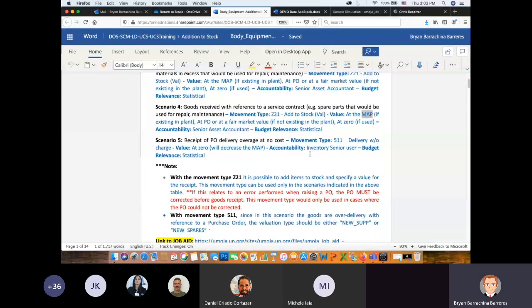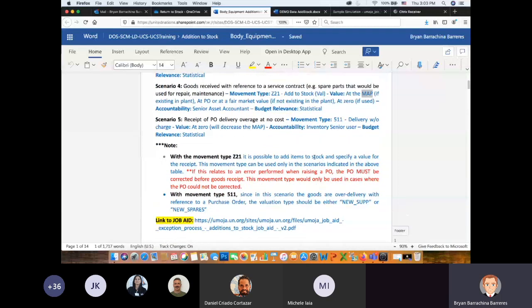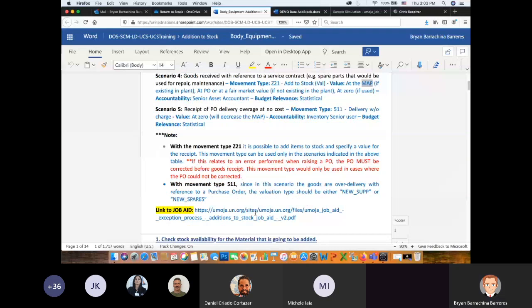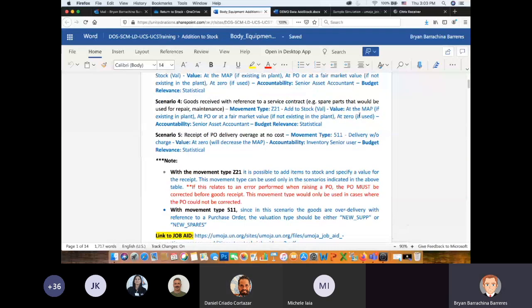That's why we highly recommend you look at the job aids. It's impossible for us to cover every single aspect in this training. So take a look in the iSeek page at the job aids themselves and read through what the moving average price value is and how that is affected by the movement types that we select when we're moving goods, adding goods, returning goods, and things like that.